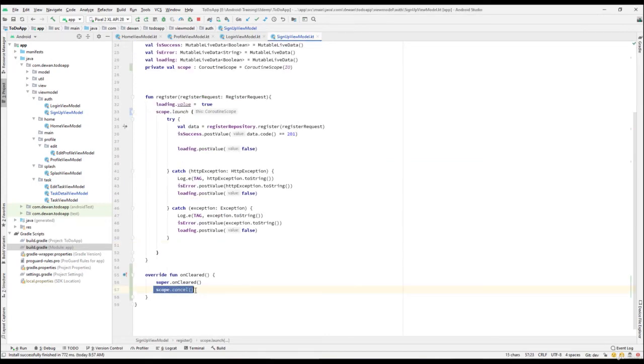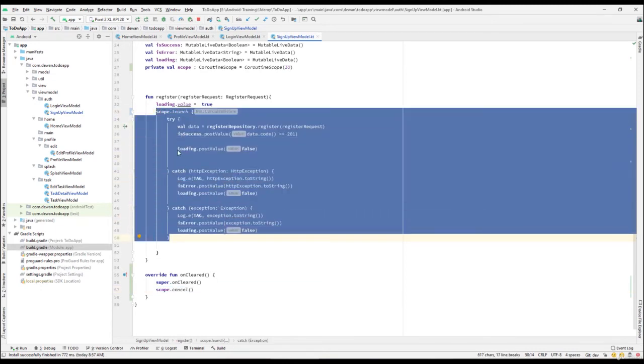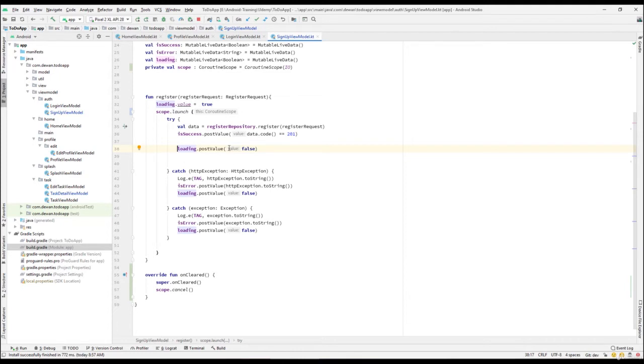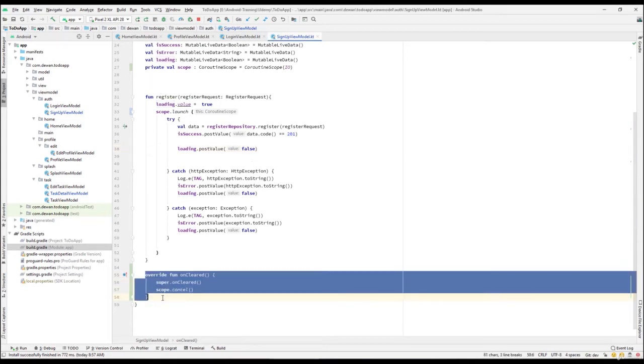When we call scope.cancel, it will cancel this coroutine scope that was running previously. Let's say it was doing some tasks in the background and our view model got destroyed, it will call scope.cancel, and it will cancel our coroutine scope that's running. That will prevent your application from crashing, and it will also prevent certain memory leakage. So that's a great thing that we have done over here. But if you notice, we have to write a lot of code, and we also have to write an override to clear all of the scopes that we are previously using, like the scope over here.